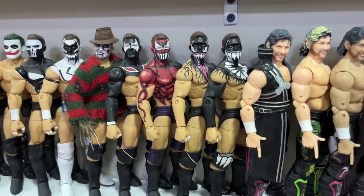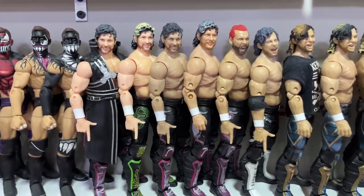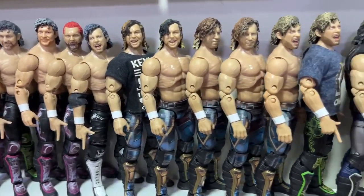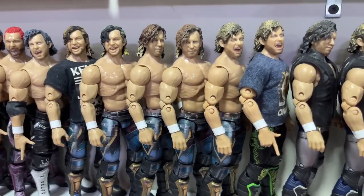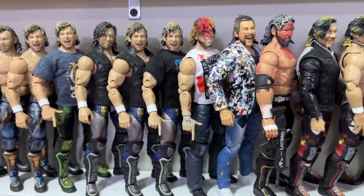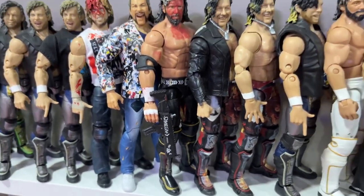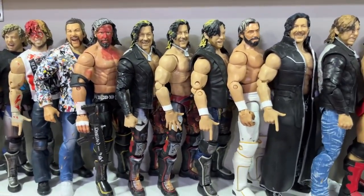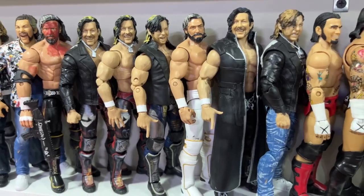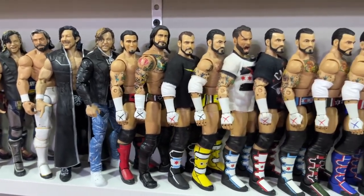From Finn Bálor we go into the Kenny Omega section — a bunch of AEW and Rivals Kenny Omegas from Series 1, the Ring to 1B, some customs and fix-ups, a GameStop exclusive, a random Bullet Club, and the Unmatched Series 1, one of my favorite Jazzy Wares figures ever. There's the Shop AEW exclusive behind Blood and Guts, the Unmatched 5, a Hell's Gate Defining Moments gear, and then the Supremes — I have a lot of copies of the Supreme because it's one of my all-time favorite wrestling action figures, especially the Walmart exclusive version.